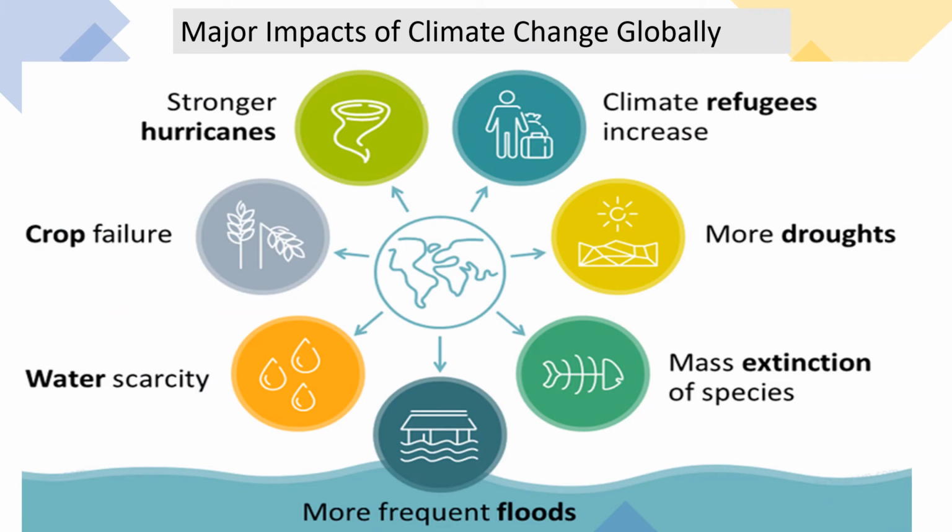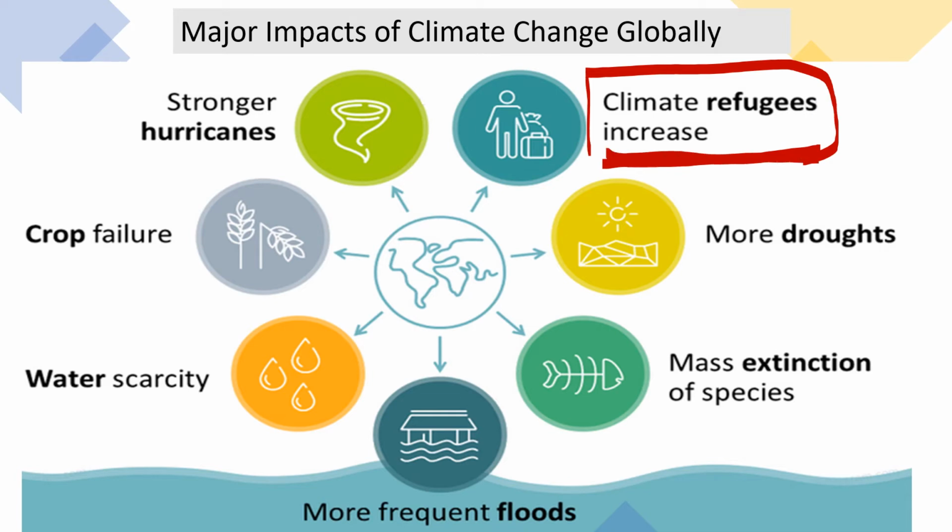Okay, dear students, climate change is a global environmental problem. Because of climate change, all the organisms present on the earth will be affected, either animals or human beings. As we have discussed in the previous lesson, because of climate change and increase in the temperature, the sea level will rise. And when the sea level rises, eventually many islands of the earth will come underwater and the living organisms present there will move from one place to another, causing climate refugees to increase. Because they have to shift from that place, they can't live there.